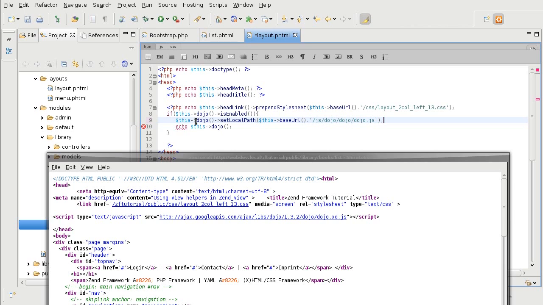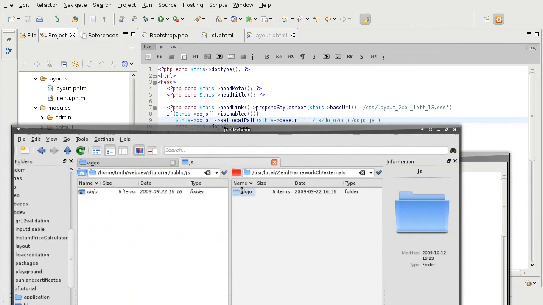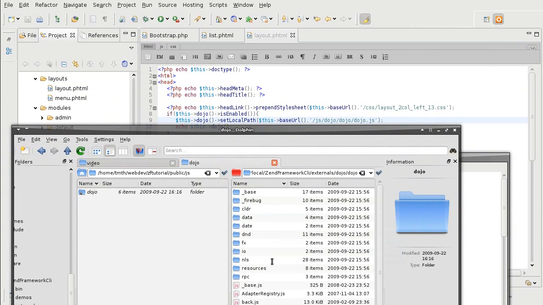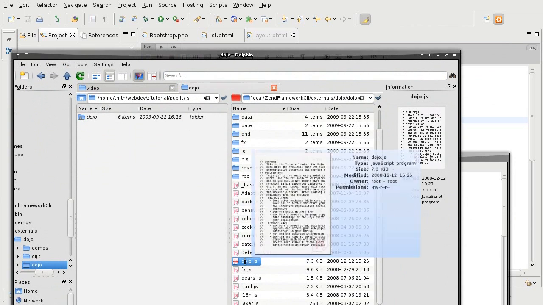So essentially we are including this file here.